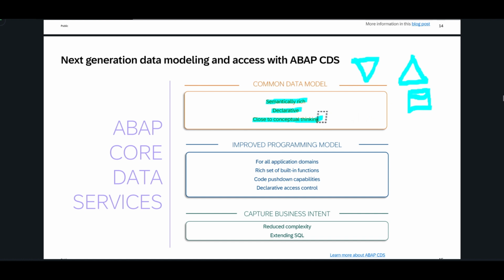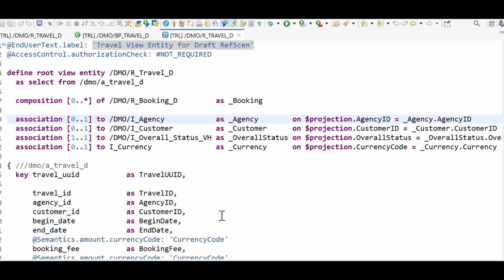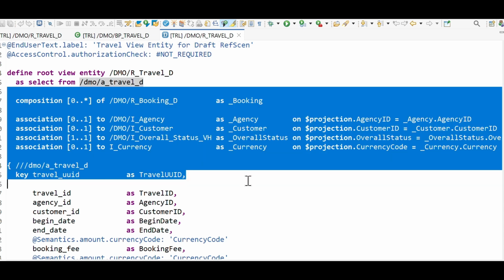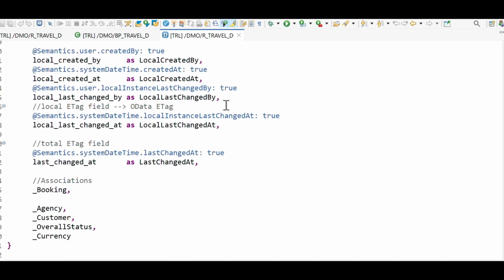Okay. Third thing, close to conceptual thinking, which means if I have a basic knowledge of SQL, I can easily read the CDS definitions, right? So it is not very complex. A functional person, if he looks at this with basic SQL knowledge, can identify where the data is coming from, how the associations and compositions are defined, what columns were exposed, and what associations have been exposed to the upper layer.